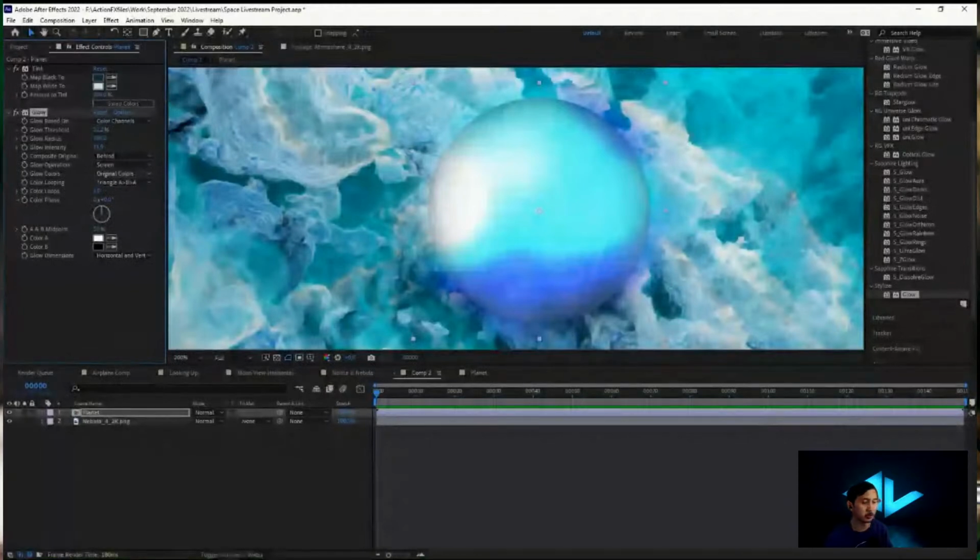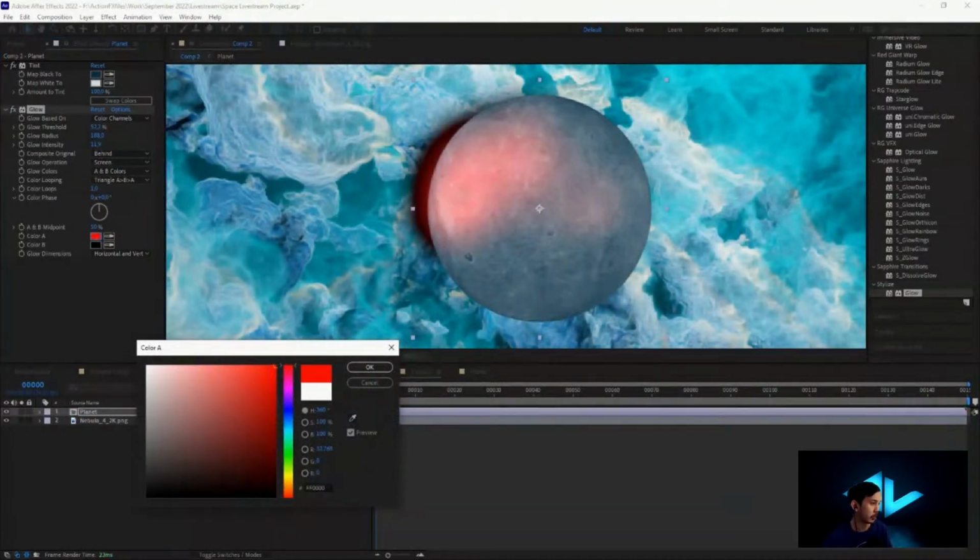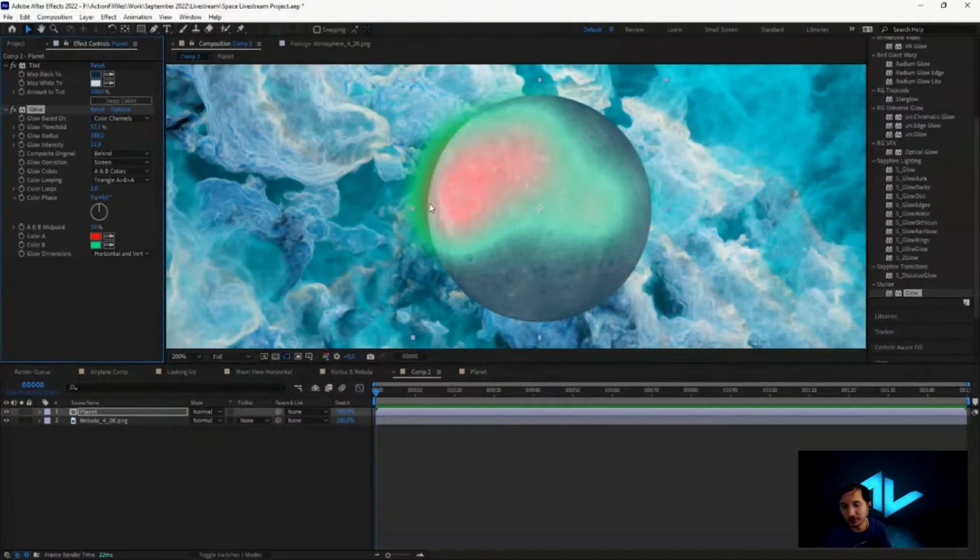The glow colors currently use the original colors of the element. If you want to use your own colors, you can choose A and B colors. Currently the A and B colors are white and black, so it's glowing white and black, but we can change this to something else, like red and green, and it's going to have this glow.